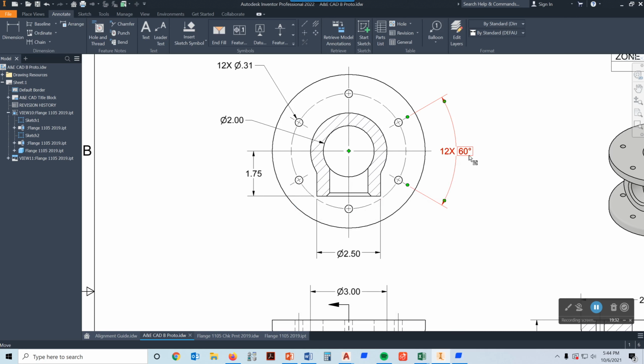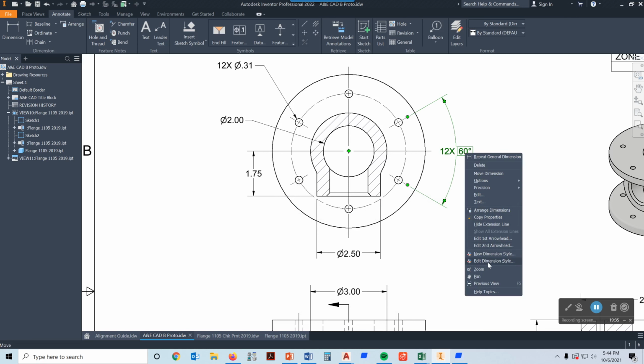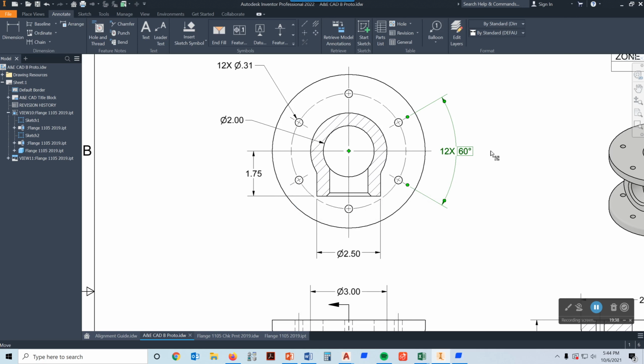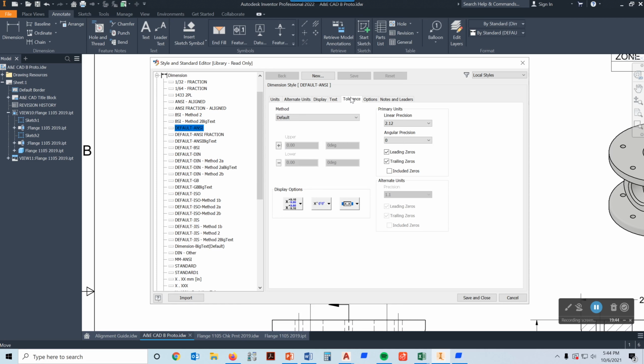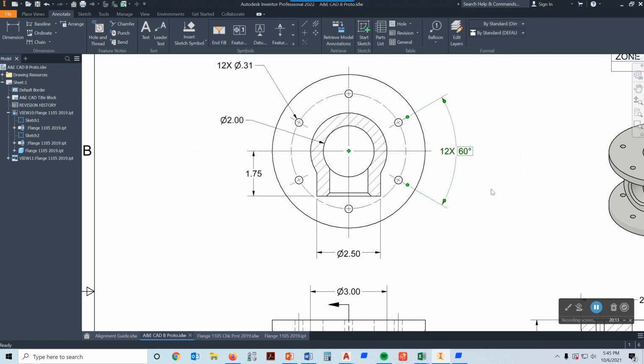That's good. If your 12X goes inside there, what you need to do is right click and go to Edit Dimension Style. Let's see what happens here. Takes a second to open. If you go to Tolerances, what you want to do here is you want to choose on the one that says prefix and suffix outside. So the prefix in this case is the 12x, and I want that to be outside of the diameter 60. And so that's the way mine is set right now, but you may have to go in and set that. So you'll just pick on tolerance and pick on this drop down menu and pick prefix suffix outside.